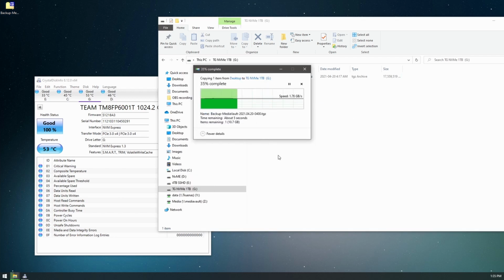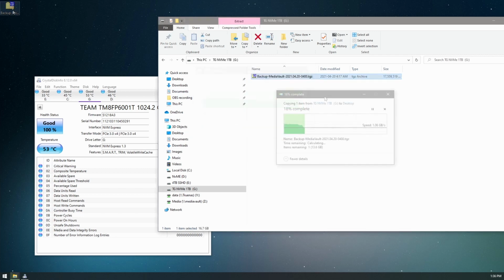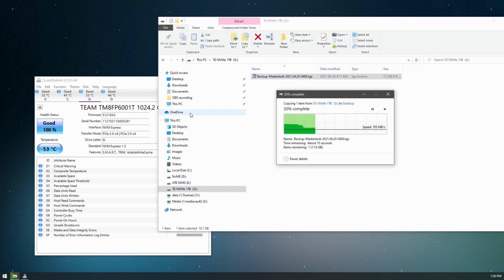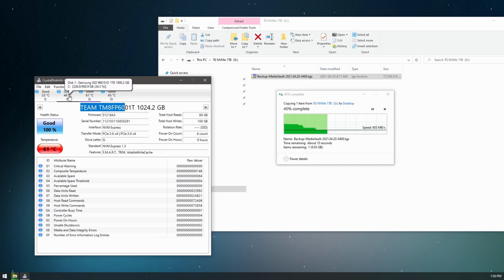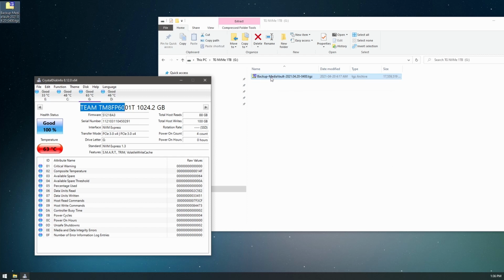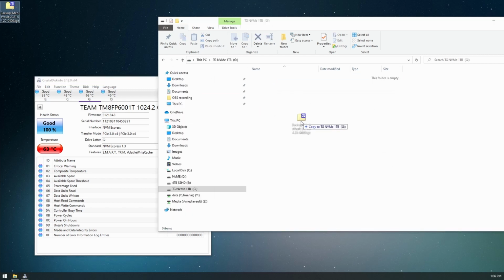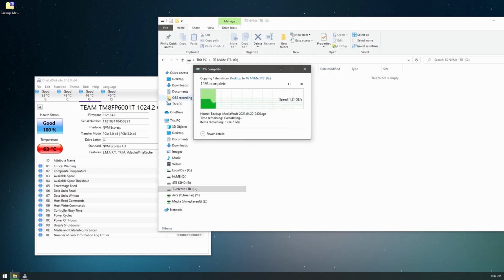This SSD didn't come with one, as it is a lower cost SSD, but we can improve the performance of this. Just copying a large file, I'll put in a clip here, I can see that the SSD goes quite quickly, you know, 1.4, 1.5 gigabytes, and then really throttles back as the temperature of the SSD rises.